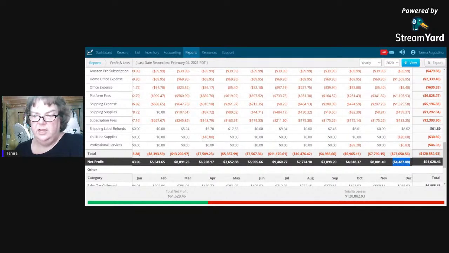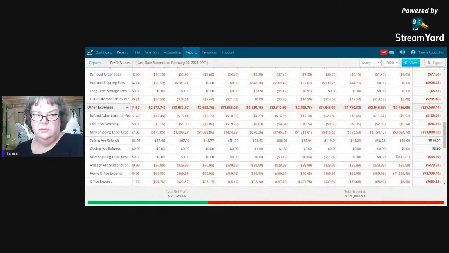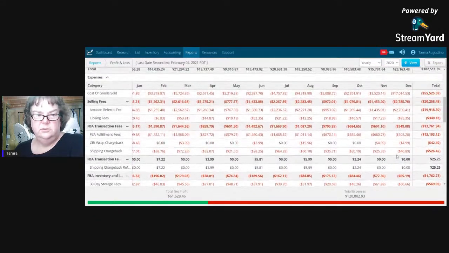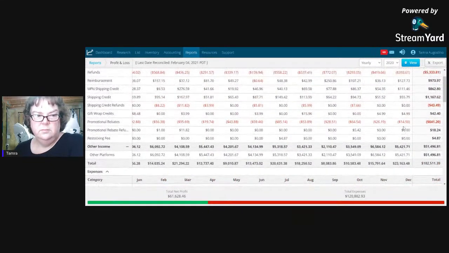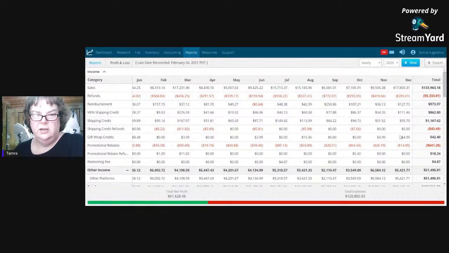Oh, look at that. If I highlight it, it shows up. So it says my total expenses is 27,000. Well, that seems really high. I definitely have to look at this, don't I? Something's not right. 17,000 for cost of goods. Let me look at other income, it's only 5,000. Yeah, something's not right in here. I've got to look that up.